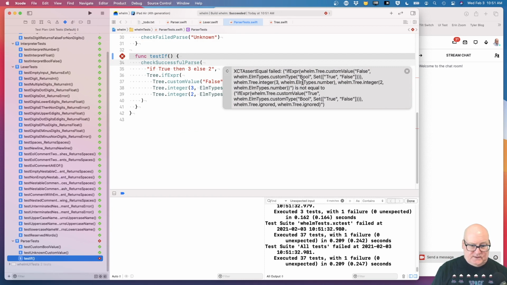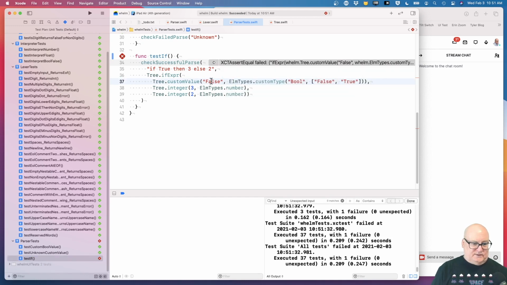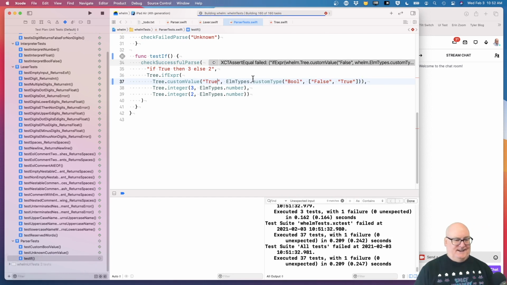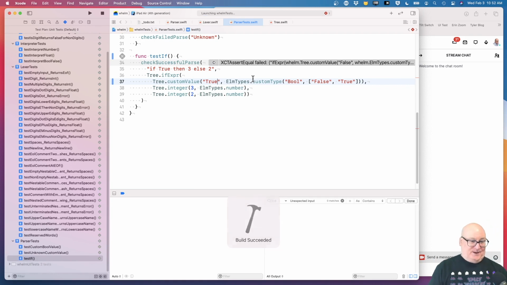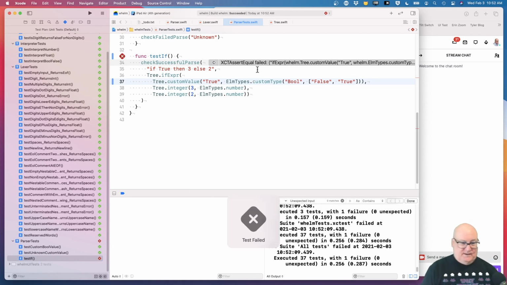If custom false is not equal to if custom true. Oh, well, geez. At least try to be consistent here. True, true, 3, 2. Okay, let's run that again. I don't know. What is it? 25% of the time my test has got something wrong with it? Something's not right here. Okay.